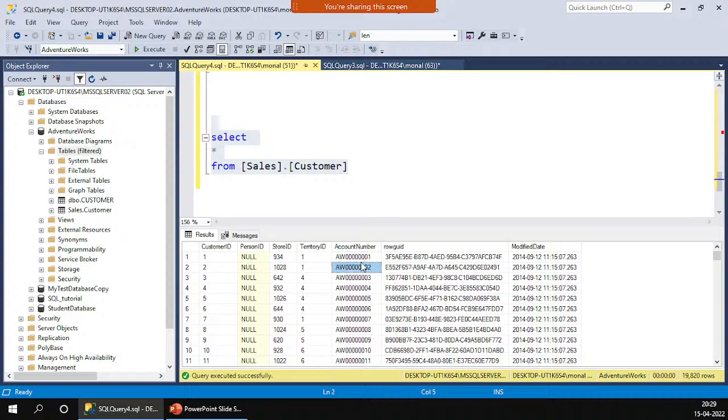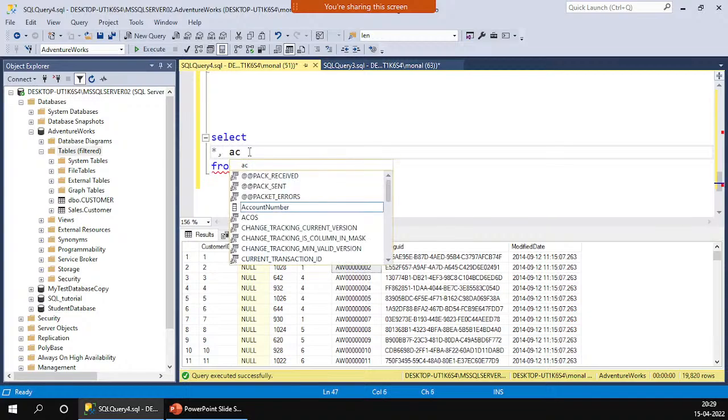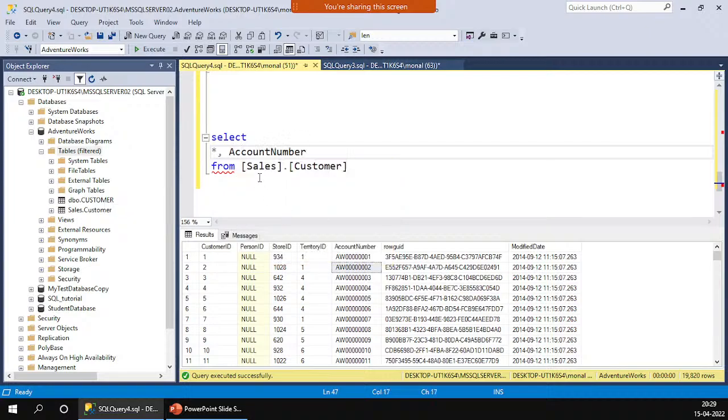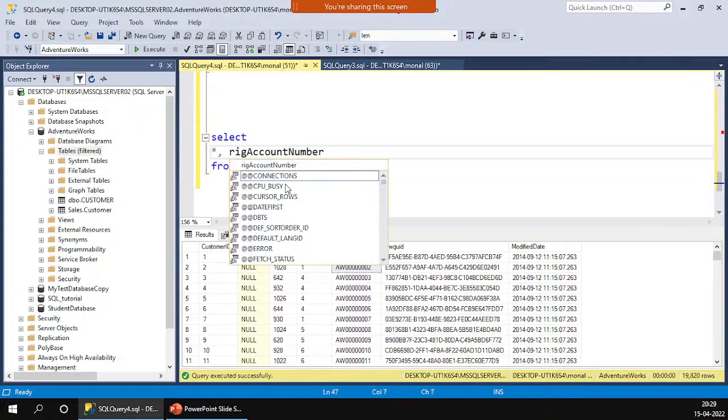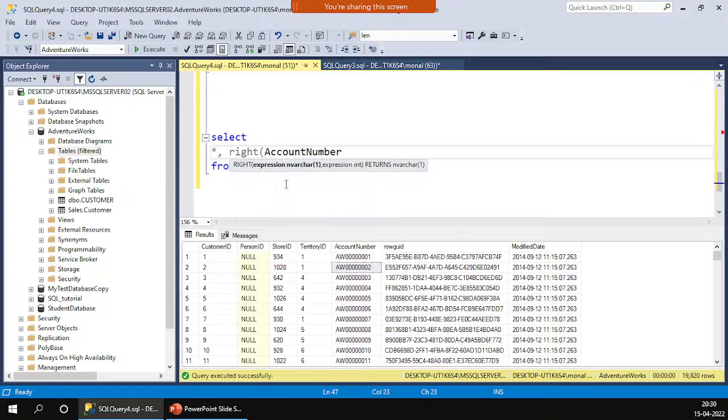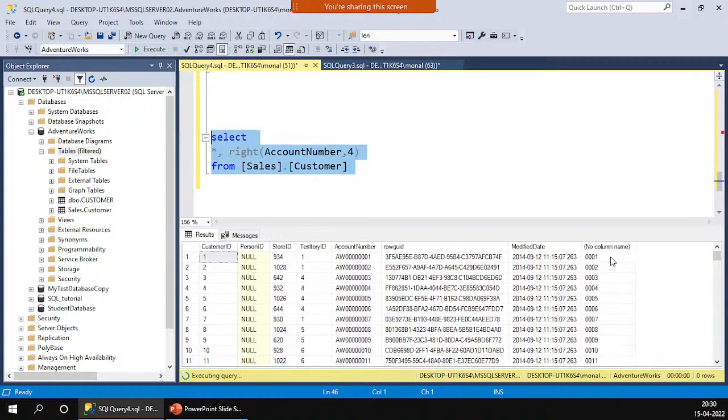Okay, now how will they search? Let's see, there is an account number. Then the function is written like this. The function will be written in such a way that it will give you only the right four digits. So this will be the query.